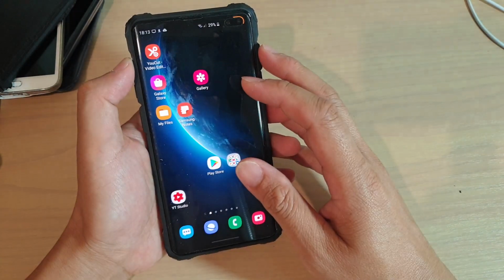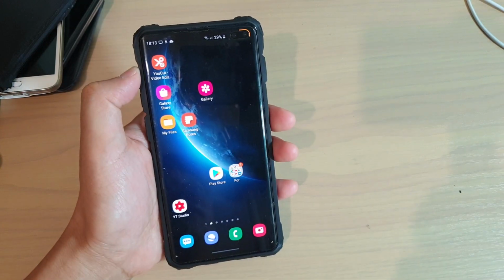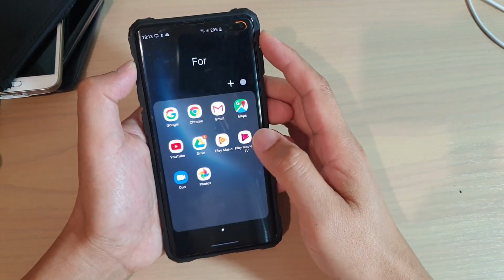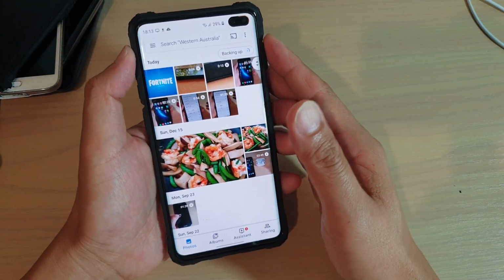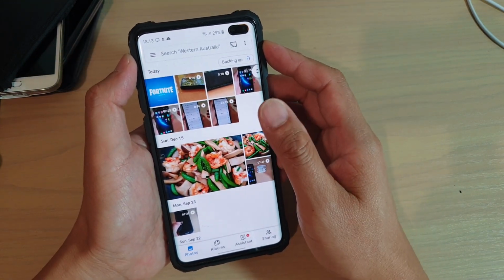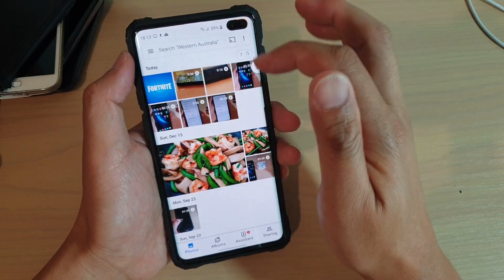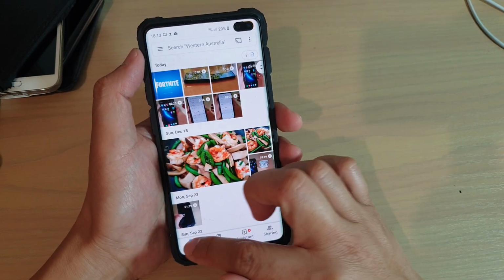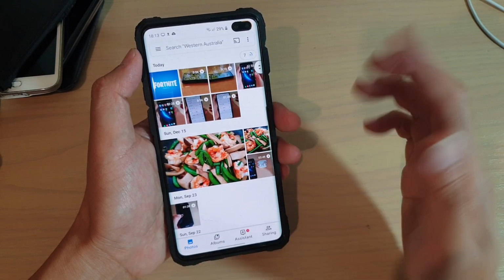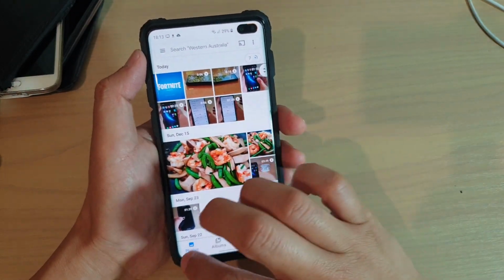Another thing that you can do is to go into Photos. So here I'm just going to go into Photos. In Photos, you can quickly find photos that you want to remove. So in Photos, you've got photos and videos. You can look for photos by albums or by photos. So you can tap on albums and you can see a lot of photos available.